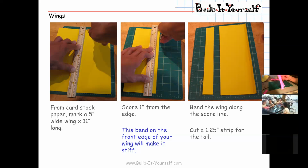Okay, so once we have this, guys, one more step. We want to find the middle of the wing so that we can put the wing right square in the center. The right side should be exactly equal to the left side. La izquierda igual a la derecha. How do you think we could do that? Here's the whole wing. How do we find the center? What's the quickest way we could find the center of this wing? Anyone have an idea on how we can find the center of this wing really quickly without measuring?